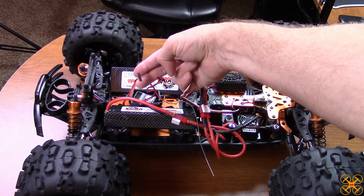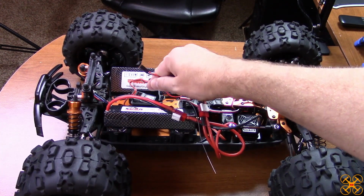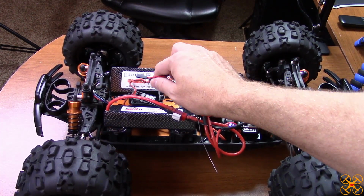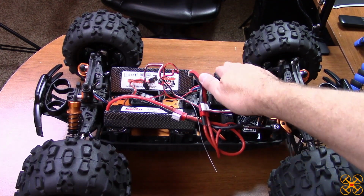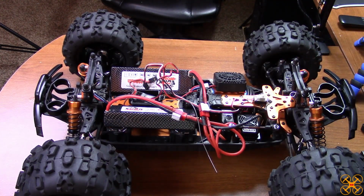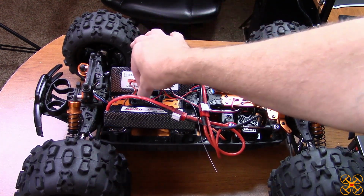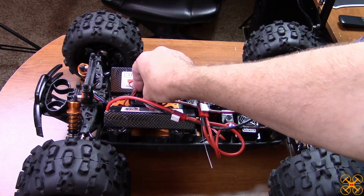It goes on channel 1. And then this little 2-pin one goes in any of the extra slots with the negative to the outside. And that is going to power this fan. So I took a picture just so I can make sure I get them plugged in. So I'm going to be glancing over at my phone here. But let's go ahead and plug those wires in. It's really easy. You just got to make sure you plug them in the correct way.